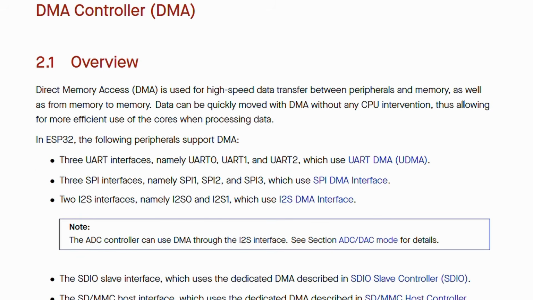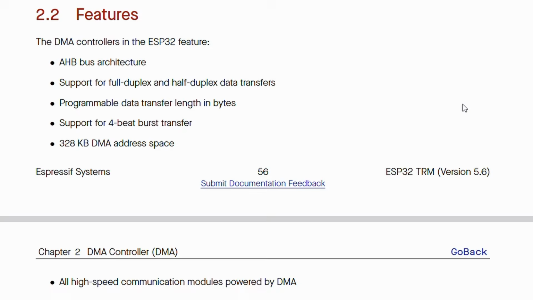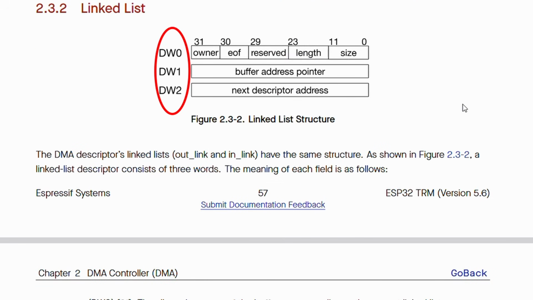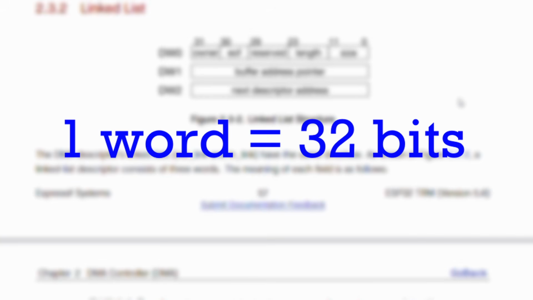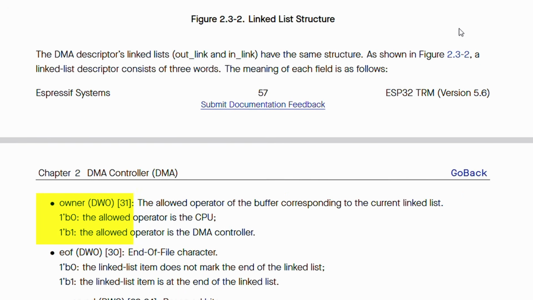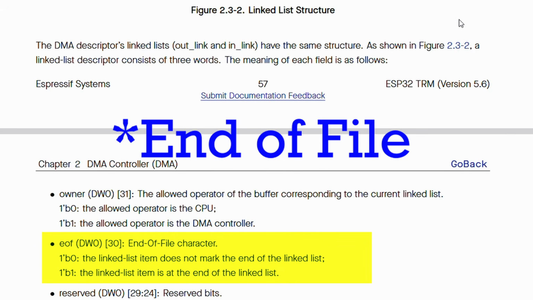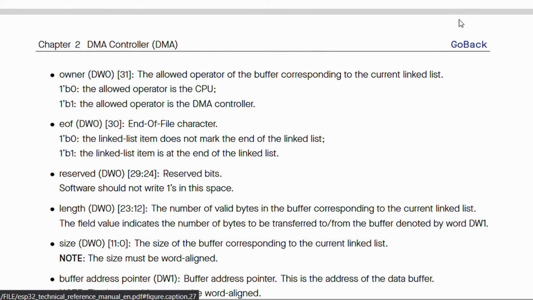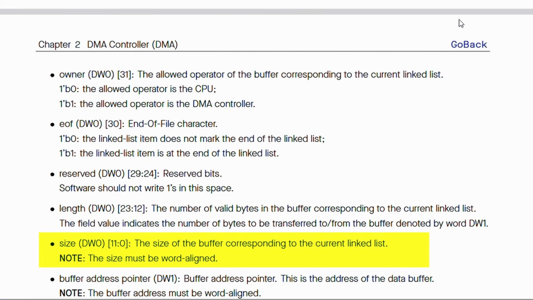Now let's take a look at what a DMA descriptor actually is. A DMA descriptor is like a linked list node in memory, and it is 3 words long, where a word stands for 32 bits. The first word contains control fields: an owner bit, which tells whether the CPU or DMA currently owns the buffer; an EOF or end of frame field, which indicates whether this is the last descriptor in the chain; a length field, which specifies the number of valid bytes in the buffer; a size field, which specifies the total allocated buffer size.